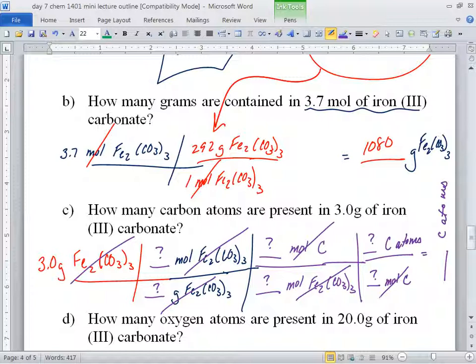So remember this, grams to moles, that's that molar mass thing, right? 292. And the 292 goes with this. That's a 1, and that's a 292. The molar mass is always 292 grams per mole. But you could write it as 1 mole, 292 grams. Okay? Now here's that ratio that we talked about from chemical formulas. If you have 1 mole of this, how many moles of C do you have? 3. All right? Now if you have 1 mole of C, how many atoms do you have? That guy's number. 6.02.